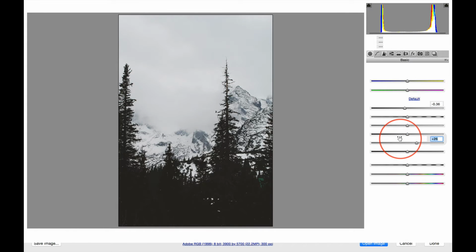Could be highlights. I don't know. I'm going to work blind and just see what can happen. Just feel my way through this. That could be contrast. I'm not sure. This, I'm pretty sure, is blacks. So we're going to bring those blacks down. And I always like to add, this is clarity. I like to add a little clarity. It makes the detail between lights and darks pop.